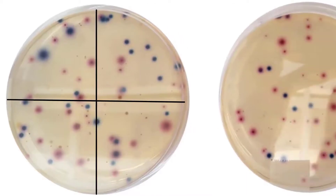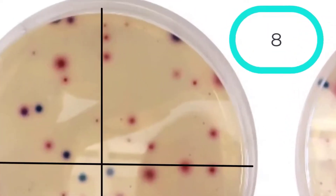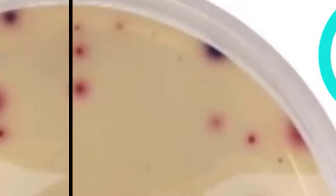Let's continue and count the other two plates. Looking at the top right quadrant of plate 2, let's count together: 1 through 8. There are 8 other coliform colonies in this quadrant. Before moving to the next quadrant, note the very small freckle-sized colonies scattered around — these are much smaller than the head of a ballpoint pen and are too small to include in our count.